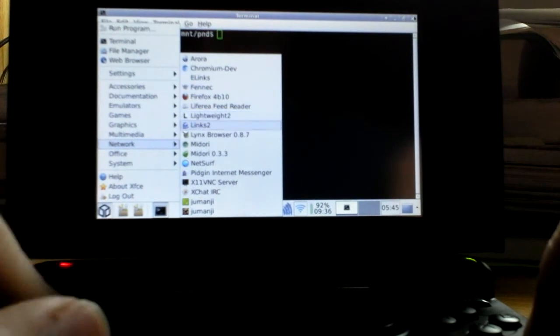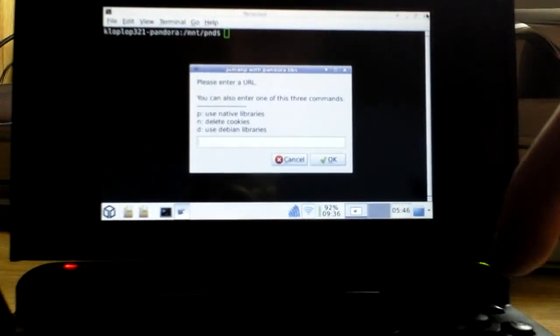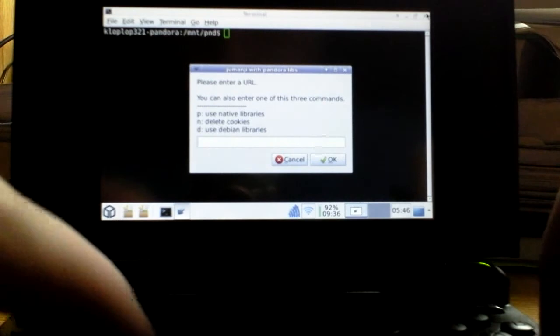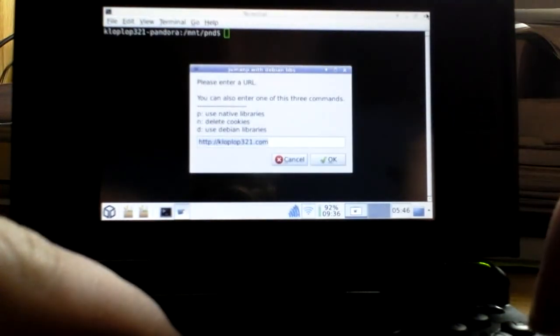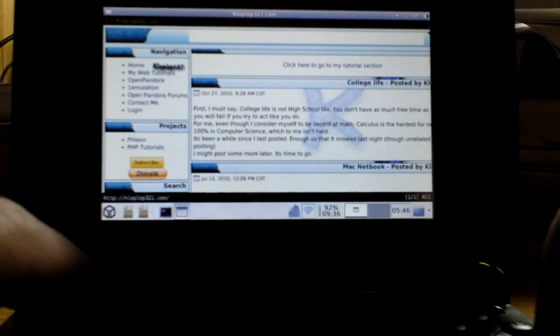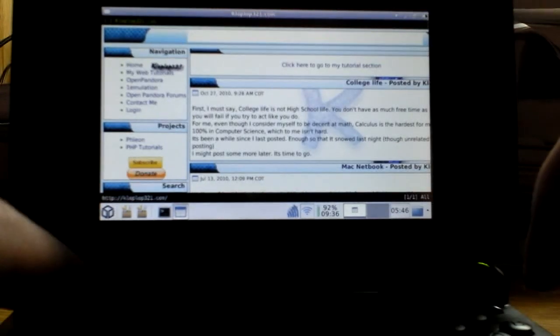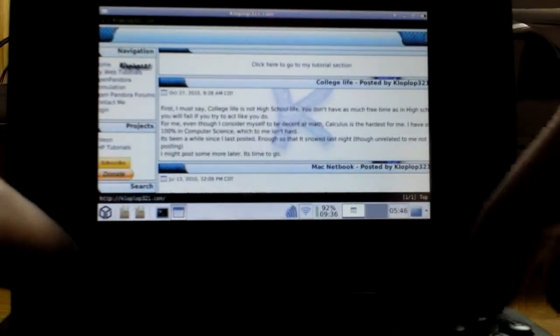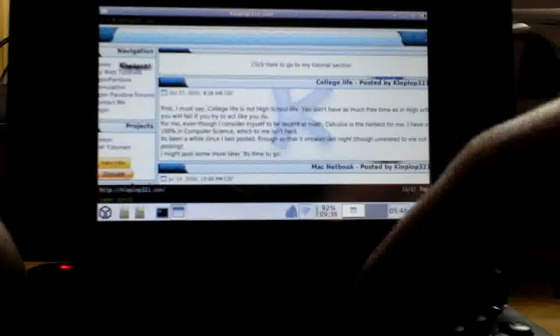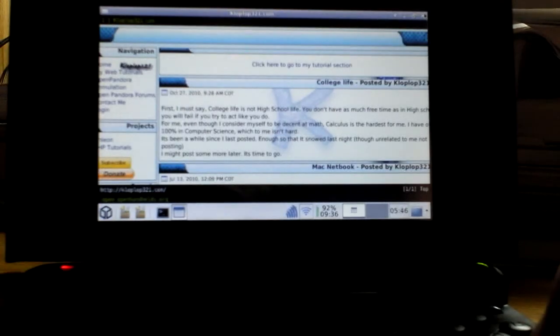ZLoud encourages me to try out the Debian libs on his version of Jumanji. So let's try D for using Debian libraries, and let's try my website. So apparently he probably included two different sets of libraries. I'm not sure why. Supposedly one acts better than the other, probably the Debian ones, but I cannot be sure. So let's try to go to openhandhelds.org. I think that's what he wanted.